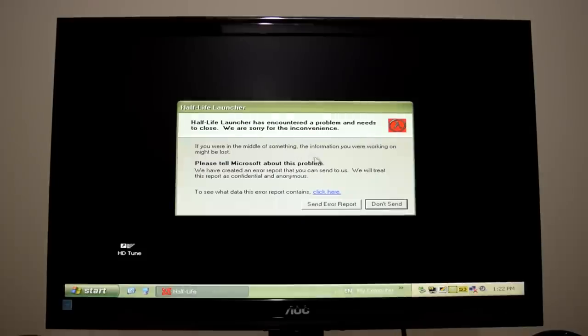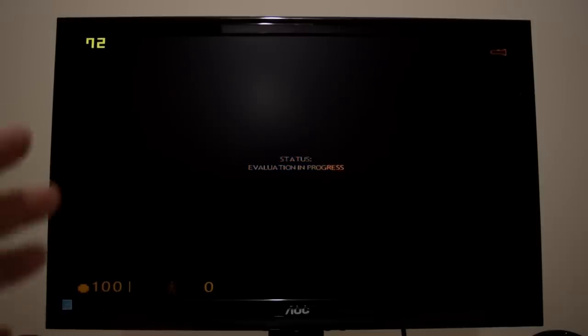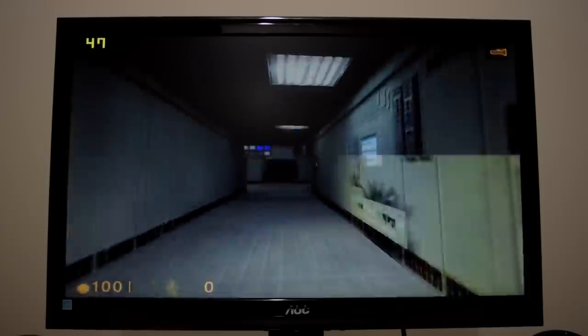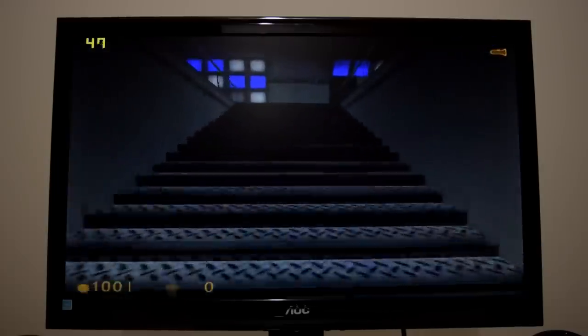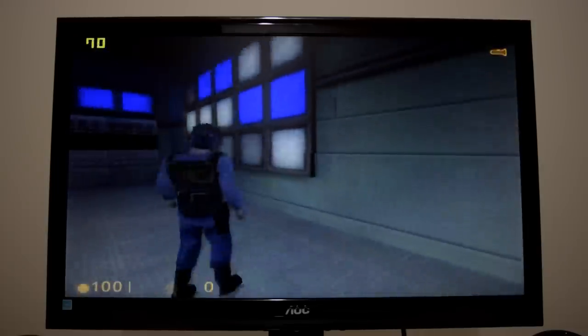Okay, give me a sec. Alrighty, so the game seems to run fine. The OpenGL option didn't work, so I switched to Direct3D. We're running at 800 by 600. And I believe the refresh rate might be 75 Hertz because I can see Fraps telling us 72 FPS. Okay, there you go. So we're getting around 30, 40 FPS.